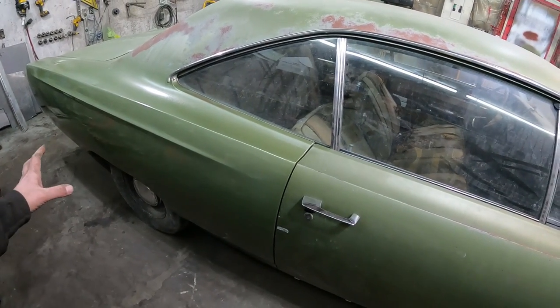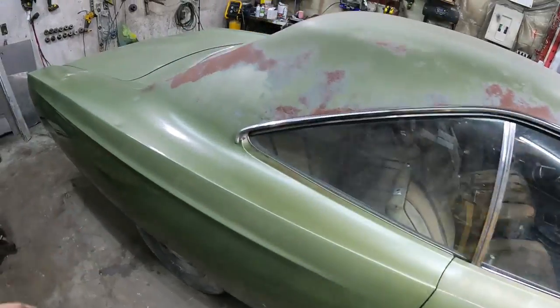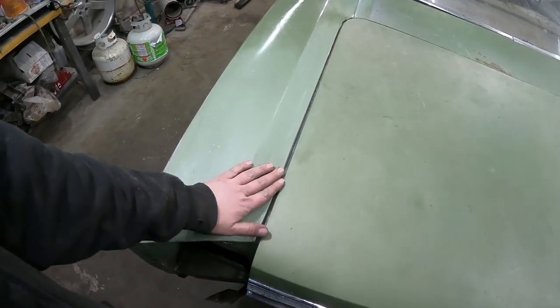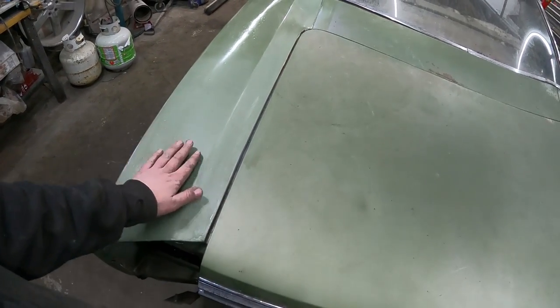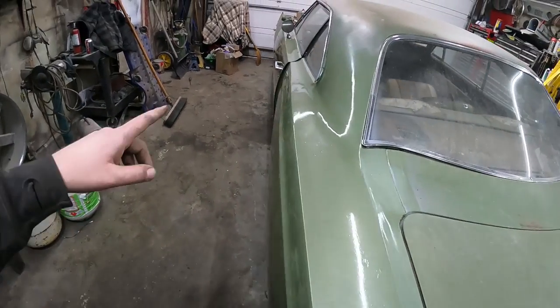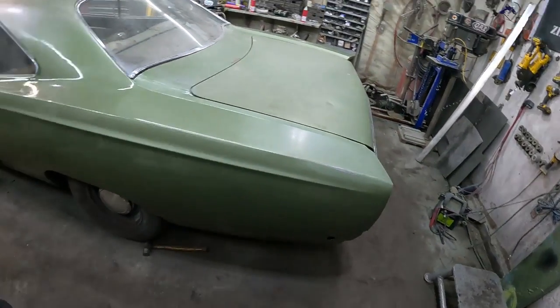I'm not going to go too crazy, just because in my tiny brain it just doesn't look right having shiny quarter panels on a car. But back here, we'll bring this back to life a little bit. We could even do a little clear coat or who knows what we can do. We can even bring some of this paint into that, give it a blend like we did here. But just having the shine off it will make it look a lot better.